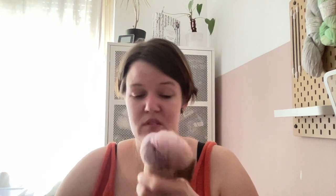Maybe I win something else. So I won a lot of minis of sock yarn, which I gave to my friend because I'm not going to knit it up, and she's knitting quite a lot of socks, so I guess this is a perfect match. But I also won a skein of merino single. And to be honest, I was thinking, should I talk about it or not? Because I'm really torn between this is so beautiful and I don't want to buy woolen yarns, and most of the time they itch me anyhow. But I haven't decided yet whether I keep it or not because it's really beautiful.